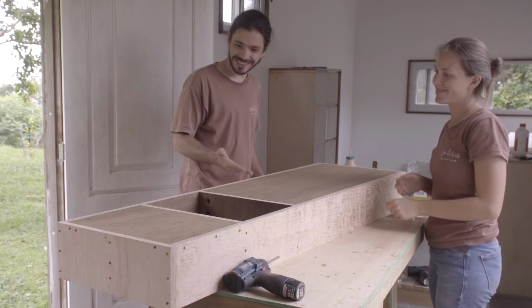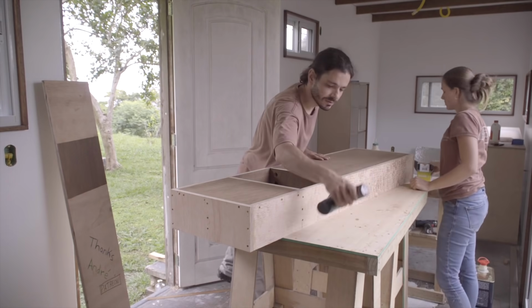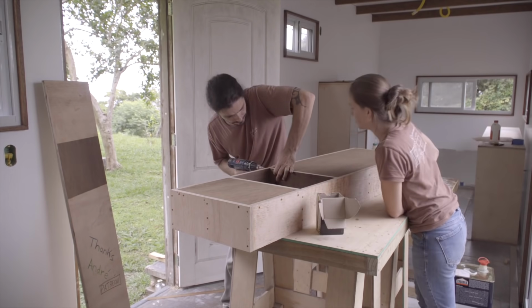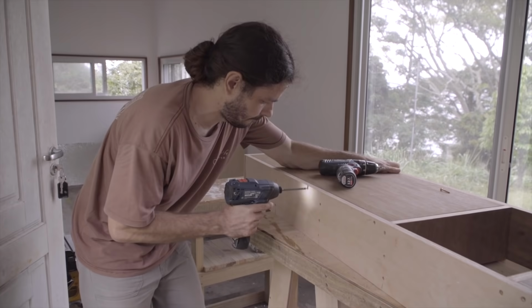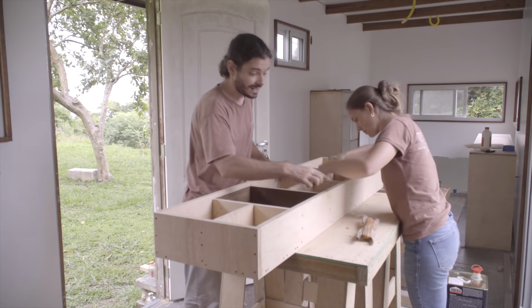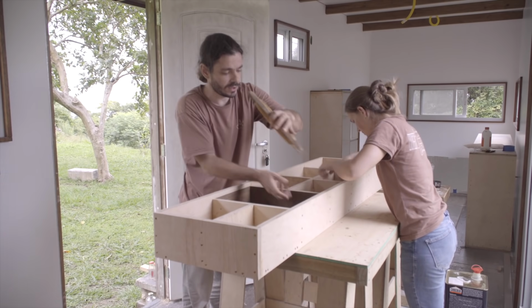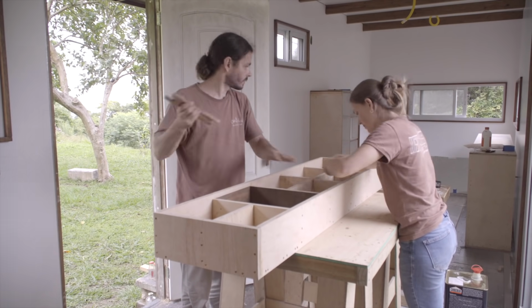Okay. Doesn't that look good? I love it. Love the result. So this is just a guide for the future light and light switch and outlet also.